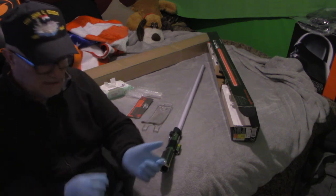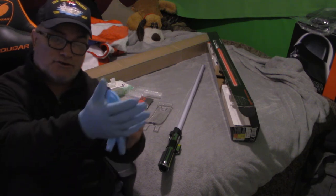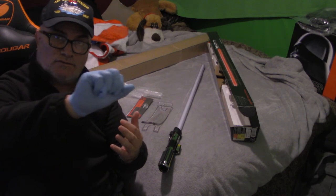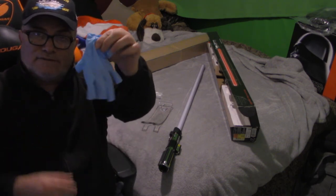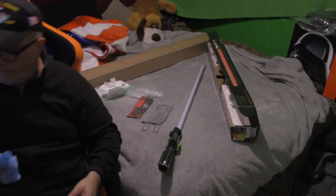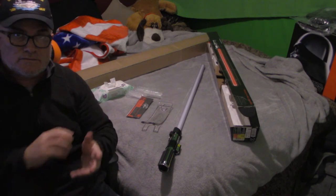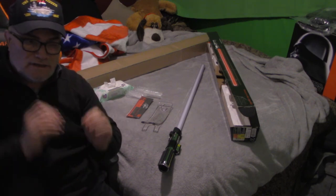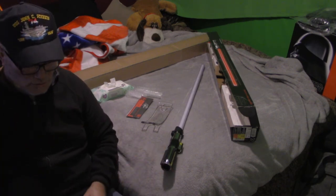So let me go ahead and take off these gloves. When you take off your gloves, you take off one, hold it with the other hand, and then take off the other one while you're wrapping the first glove inside the second glove — that's how you properly remove your gloves. Not one at a time throwing them both separate. Take off one, hold it, wrap them both into the other one. This way there's just one glove you're throwing away and not a whole bunch polluting the trash environment.